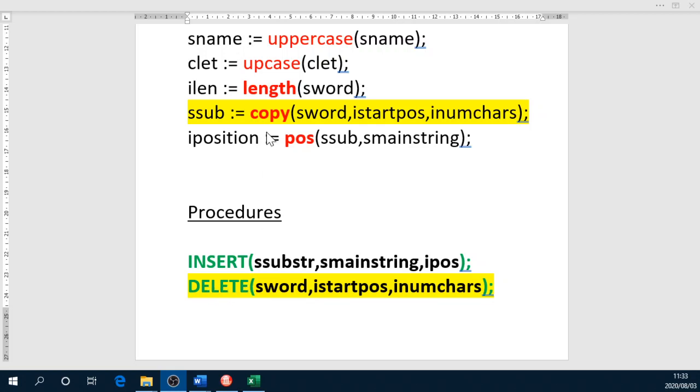Delete is a very common one, and you can see delete and copy. I've highlighted them both. That's because the parameter list is the same. Although delete is a procedure and copy is a function, the parameter list is the same for each. So for delete, if you want to delete from a string, then you basically put in brackets the string you want to delete from first, and then the second parameter is where you're going to start deleting. The third parameter is how many characters that you're going to delete. Now you must study these. This Word document will be in the data files on Teams for this activity.